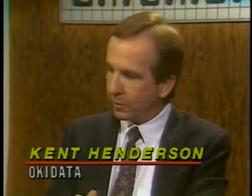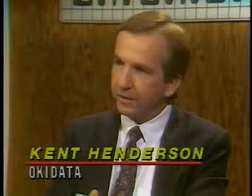Well, Oki Data has come up with their own engine that they've put in this product, which uses LED technology. And all that means to the consumers is that you have more typesetter print quality coming out of a product, and it's a step up from the 24-pin impact printer. You just used this word LED technology.